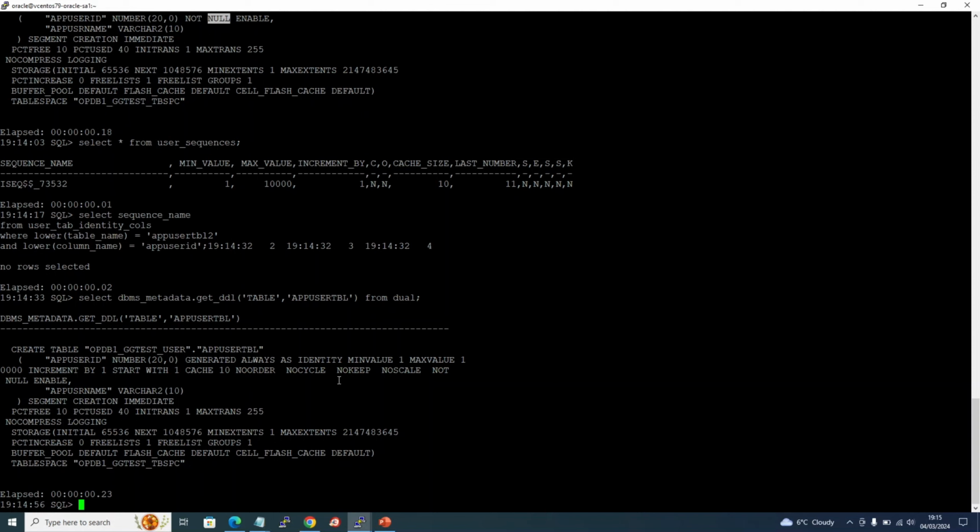So there are three options in identity column. One, you give the value and the identity column doesn't generate it. You can suppress that. There is one option for it. And the other option, you cannot give the value at all. Oracle only will generate a value for this column. So you have to skip that value by default. The other option is a mixed kind of scenario. If you don't supply, Oracle will generate it. If you supply, Oracle will not generate it. So these are the three different scenarios.